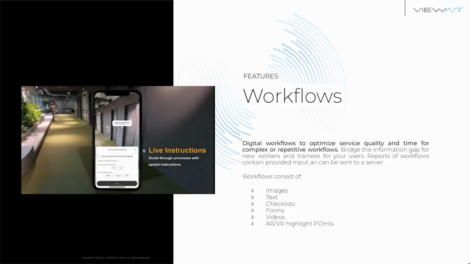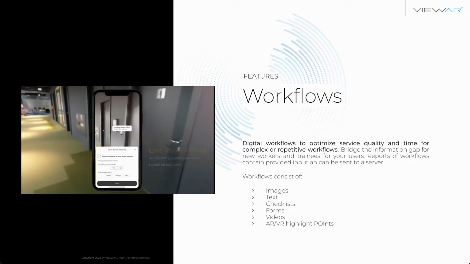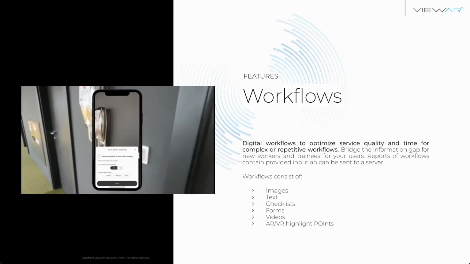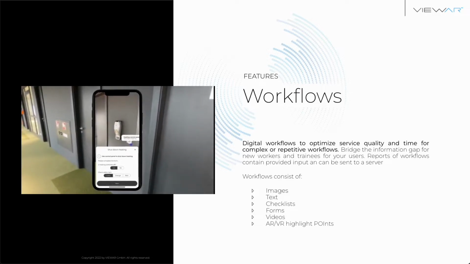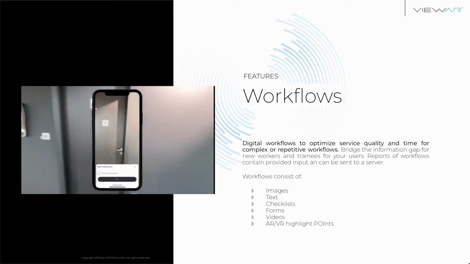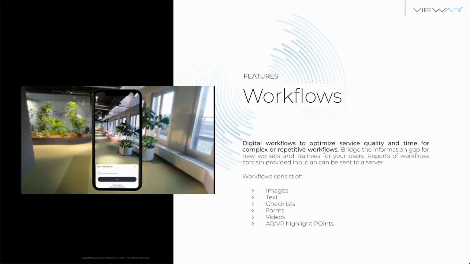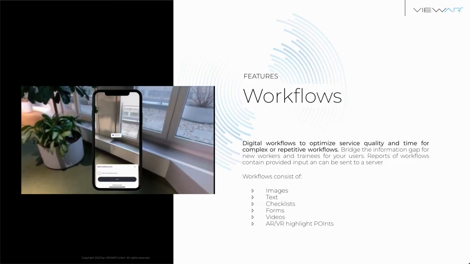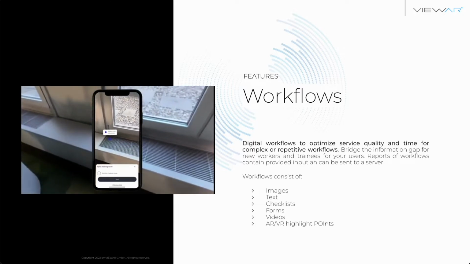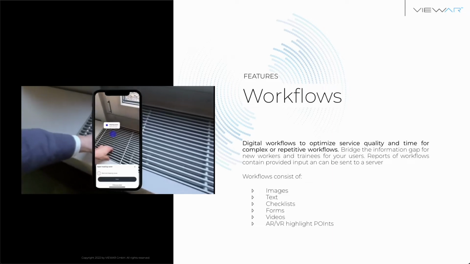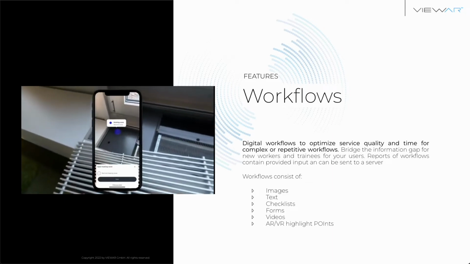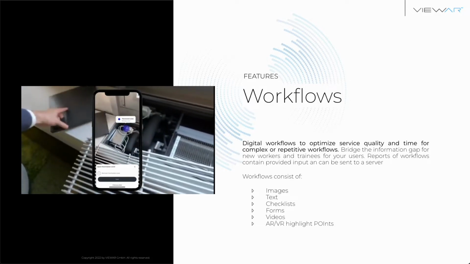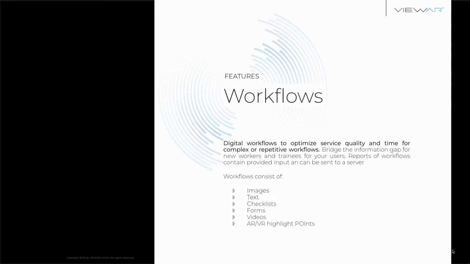We also have the feature of so-called workflows. Workflows consist of multiple step-by-step instructions that can contain text, images, checklists, forms, videos, and also highlight points of interest. So they can give you spatial indications and the instruction to do something on those spots. By this, you can implement maintenance procedures or other processes in a very efficient way.